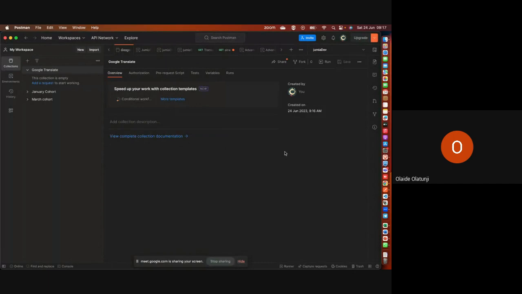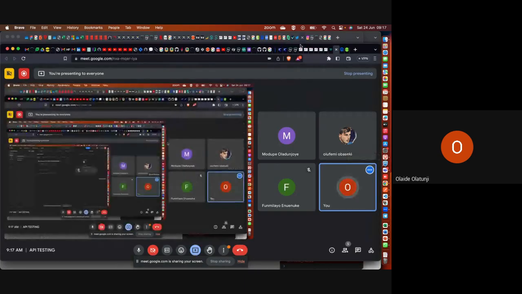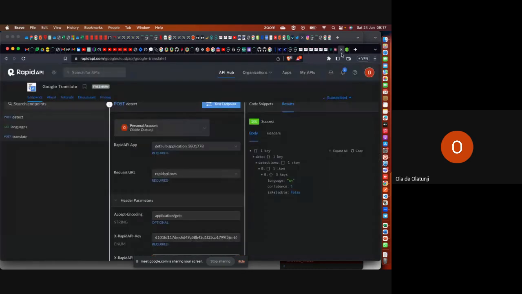Okay. So I've created the Google Translate collection, and I want to create my request now. There are three different requests here. One is to detect the language, one is to get a list of languages, and one is to translate.